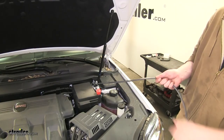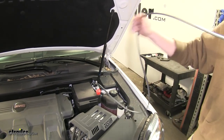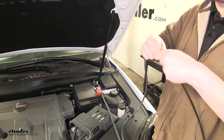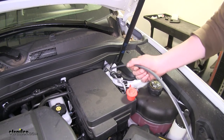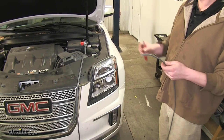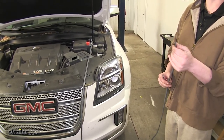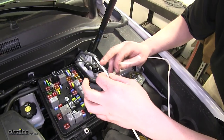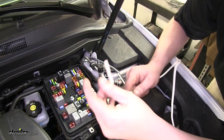Now we're going to finish pulling our line up so we can secure it to our battery, then disconnect it from the airline. It's a good idea to look underneath again to make sure there's no excess or that it didn't get hung up on anything. Now we can go ahead and slice this back all the way to where we pulled it up, because one wire is going to go to the battery and the other needs to go back into the car to connect to our brake controller. We'll need to run our white wire inside the cab to go up to the brake controller.